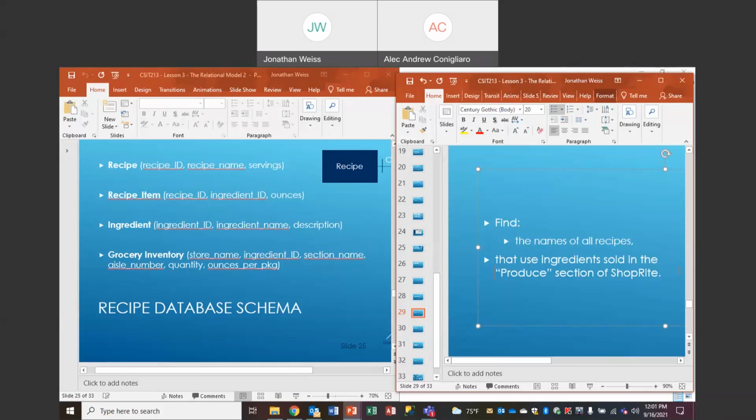I prefer joining them this way because ingredient is kind of the common bond, but we could have joined them in any order. And if we wrote this as a programming expression, we could have written it either way. But in terms of organization, I think this is a better way to organize it. As long as these conditions are met, we can join these in any order we want.